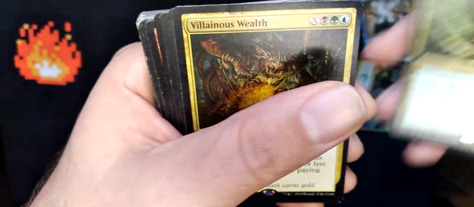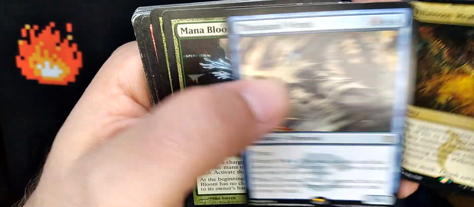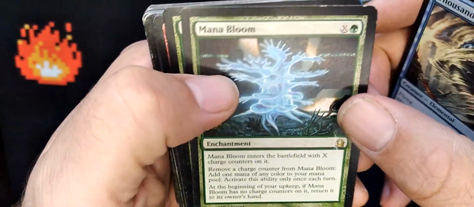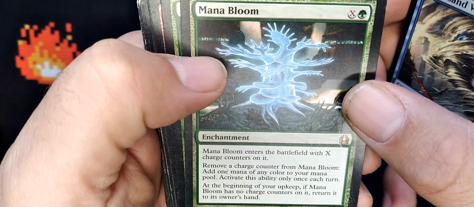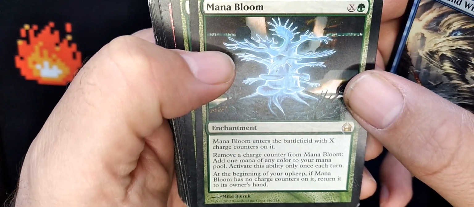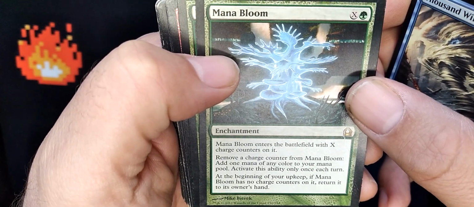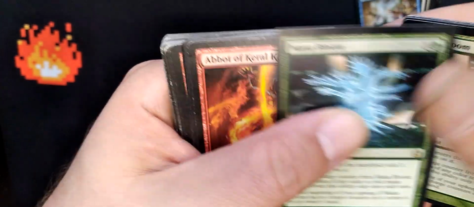Oh, man. What? This is just loaded with rares. Mana Bloom. Mana Bloom enters the battlefield with X charge counters on it. Remove a charge counter from Mana Bloom and add 1 mana of any color to your mana pool. Activate this ability only once each turn. At the beginning of your upkeep, if Mana Bloom has no charge counters on it, return it to your hand. A couple of Mana Blooms.